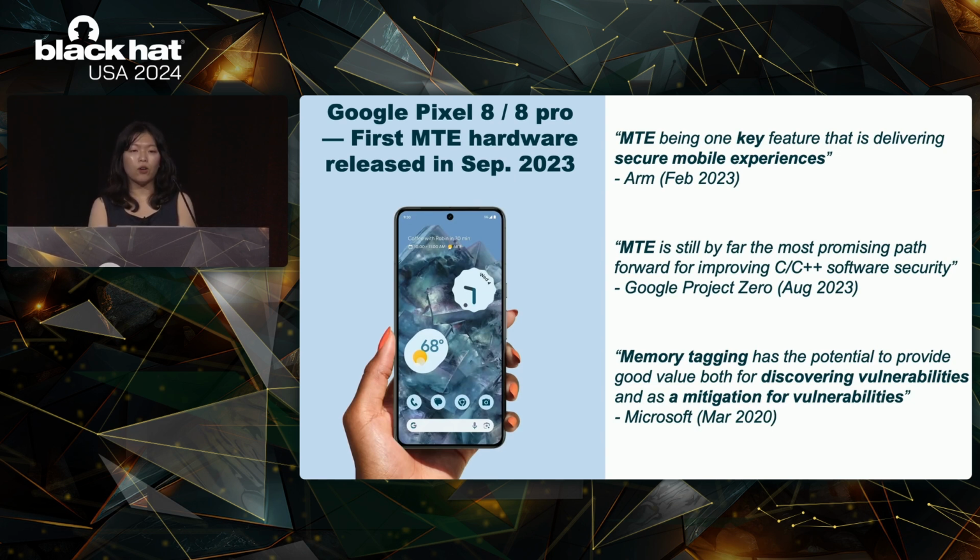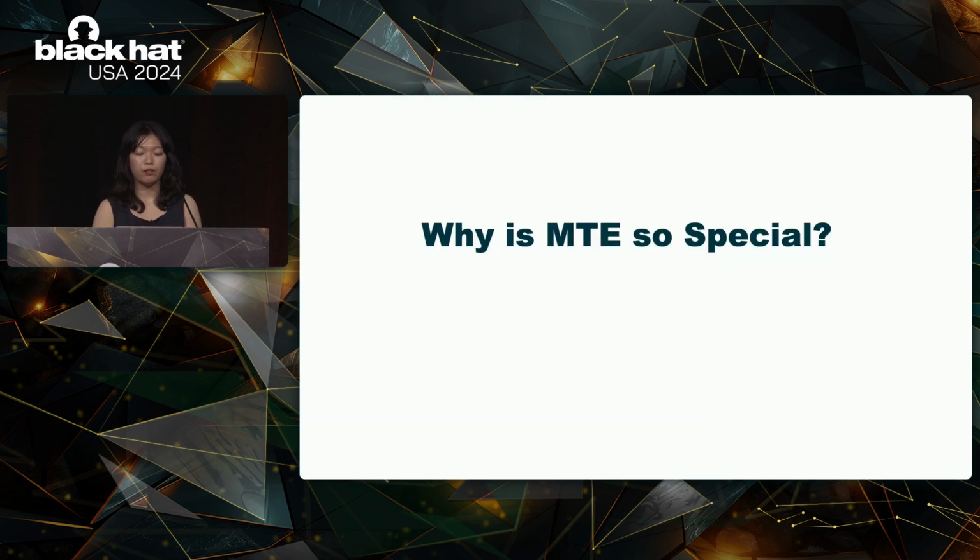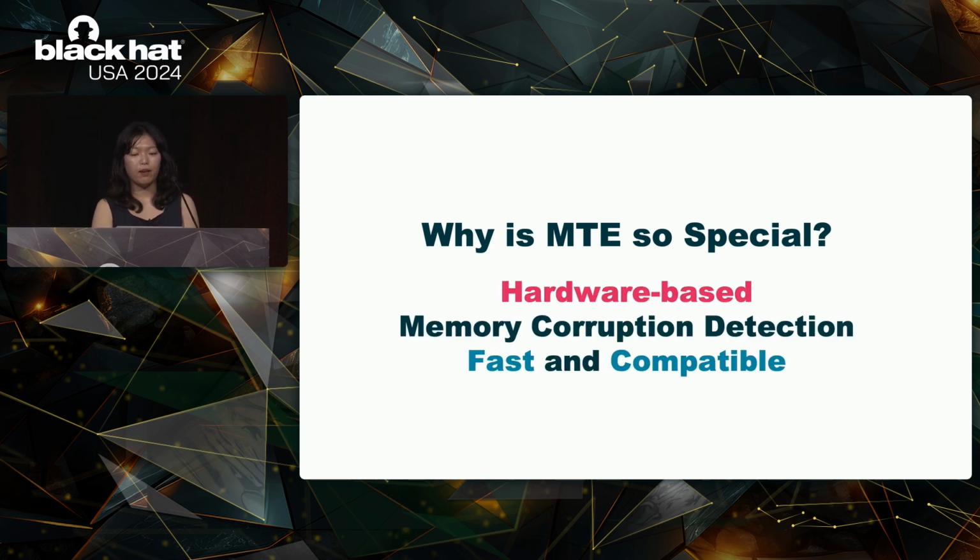MTE has been a hot topic in the security community. Companies like ARM, Google, Microsoft, not to mention academic security researchers, have been anticipating MTE to be a game changer in the security field. So why is MTE so special? It's because MTE is a hardware-based memory corruption detection, so it is fast and compatible, requiring minimum effort to adopt.